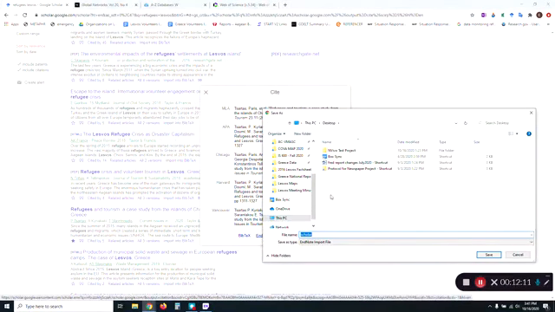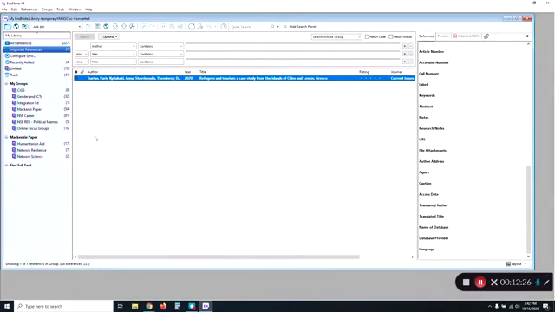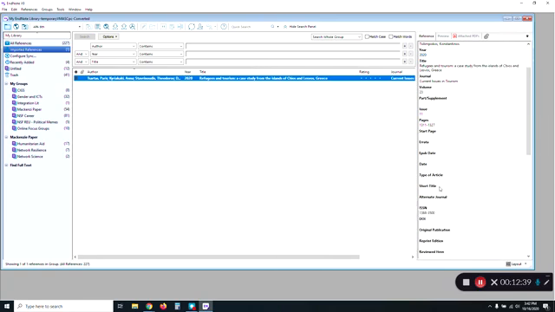And I tend to store, I'm not doing that in this case because these I'm just going to toss later, but I usually create a folder somewhere and I store the EndNote files there because they can get a bit messy. And again, because I'm on a Windows machine, I can just click this and it'll open it in EndNote and put it in this format for me. And again, I can check it. I find that the ones that come out of Google Scholar tend to be the worst formatted, but in this case, it looks like it's pretty good.